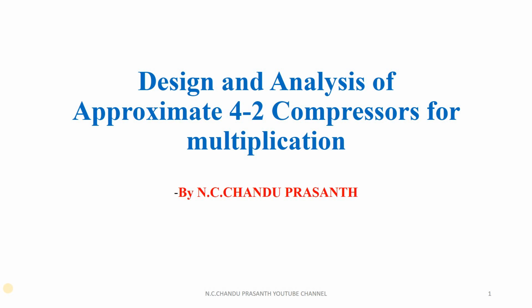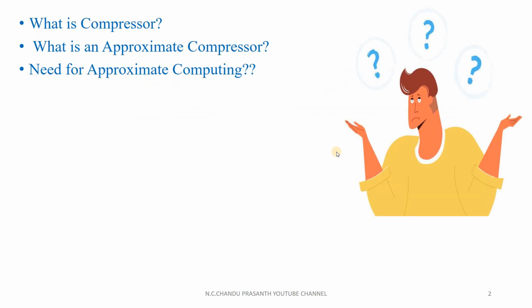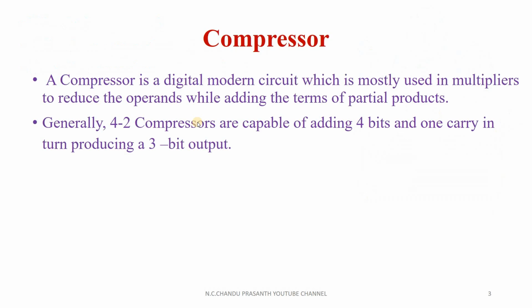So today I would like to discuss the topic: design and analysis of approximate 4-2 compressors for multiplication. Before understanding this topic, we have to know some terms like what is a compressor, what is an approximate compressor, and what is the need for doing approximate computing. We have to know all these things before understanding this topic.